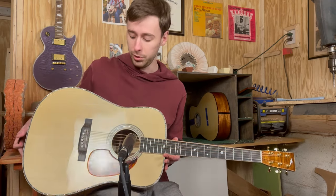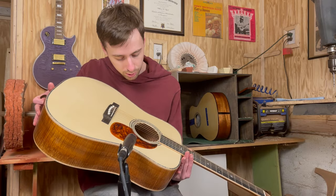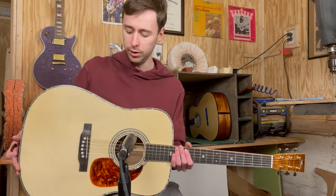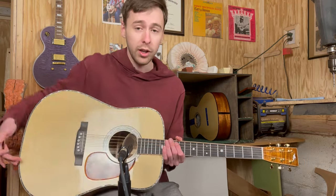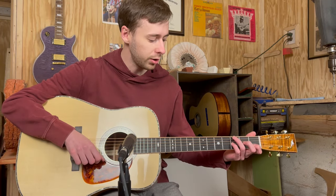I'm just super happy with how it turned out. This is my number 33, and believe it or not, this guitar could be yours. I do have this for sale.